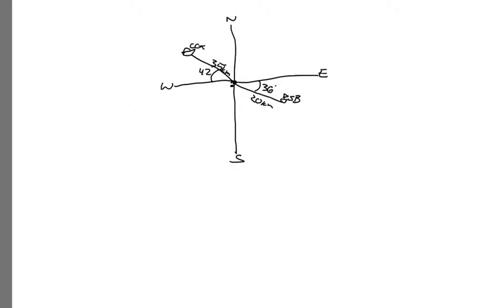That's going to be a straight line, so let me draw a straight line right here. I'm going to use turquoise to go from the Coast Guard to the sailboat. It's not this line right here, because this is 42 degrees and that's 36 degrees below, so they're not the same angle from the x-axis. The turquoise line represents the line between the Coast Guard and the sailboat, and I want to know that distance.